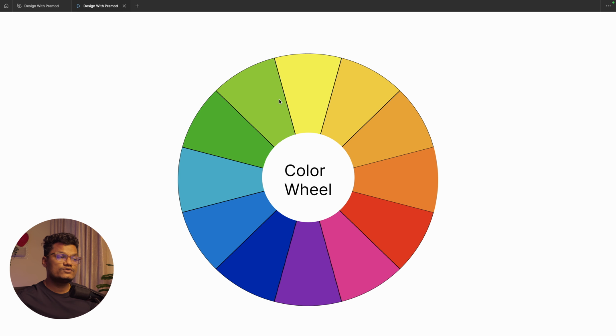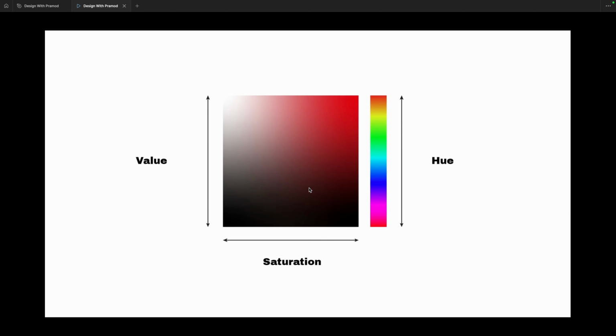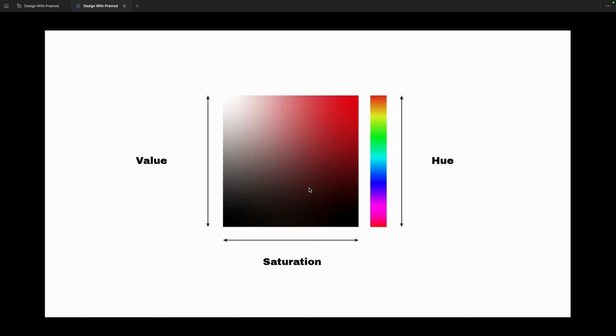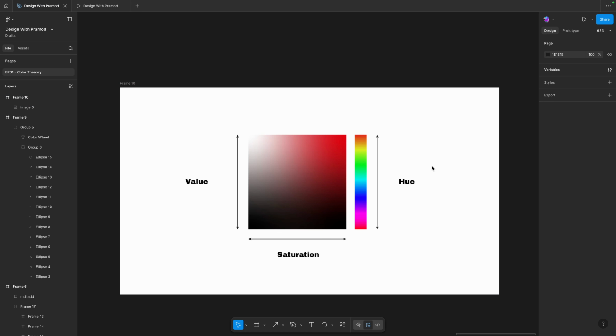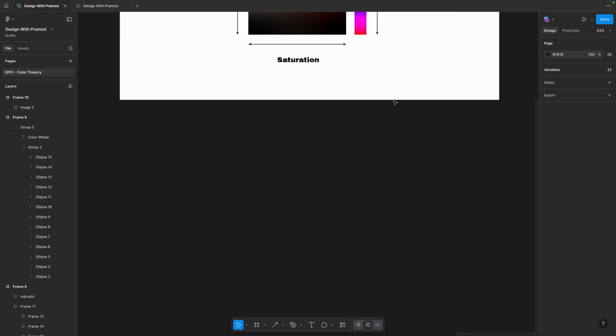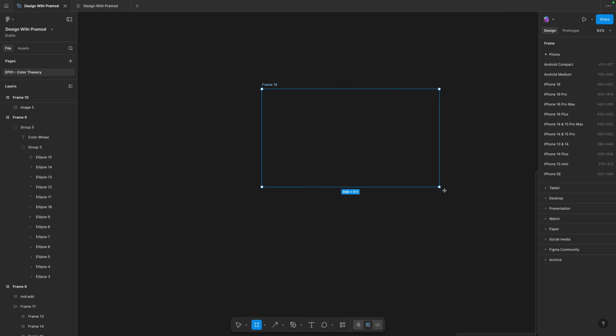Let's get into the Figma tool and see how I use colors in Figma. Let me explain hue, saturation and value. Let's get into the tool and try to understand this hue, saturation and value. I'm here in my design tool, and let's draw something here as a frame.